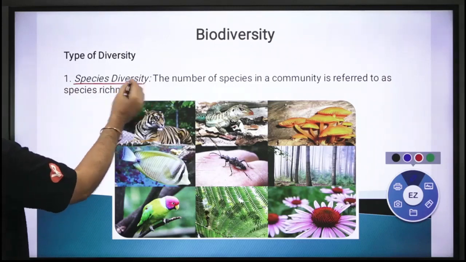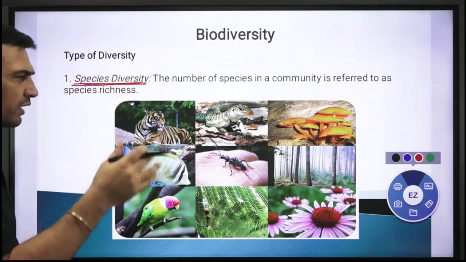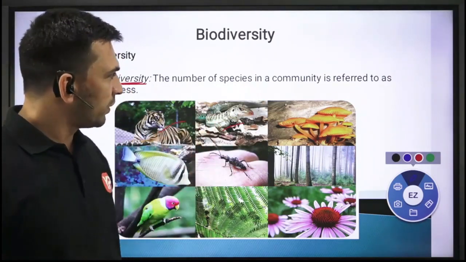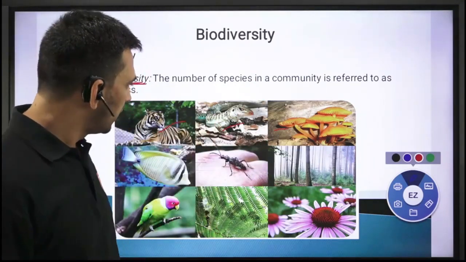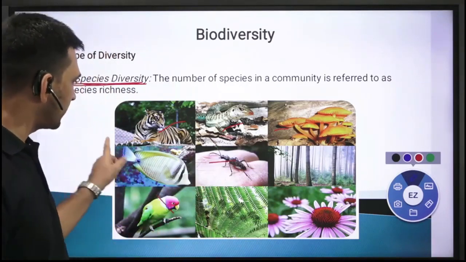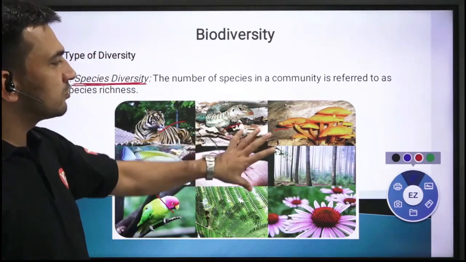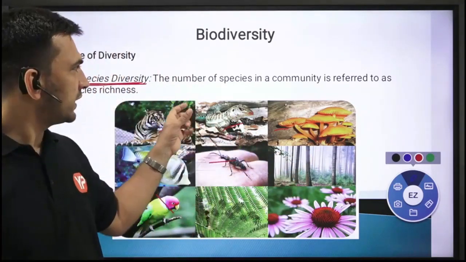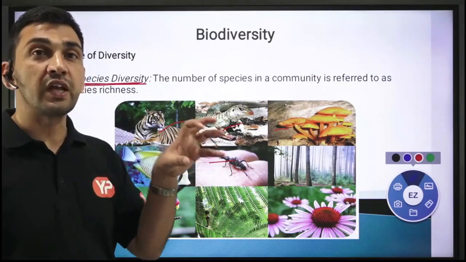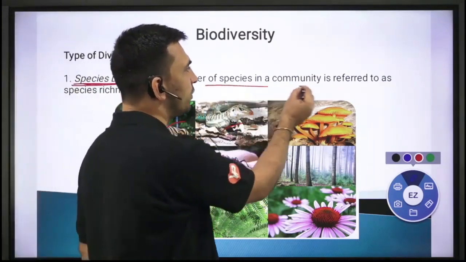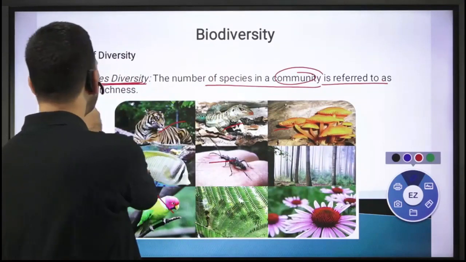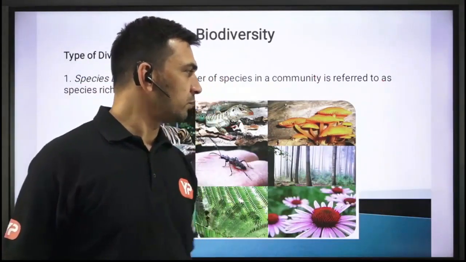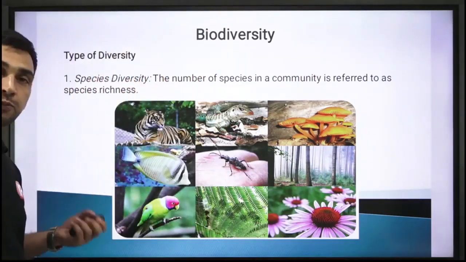One is species diversity, जो हमने जैसे बात की. Species मतलब you are having different kinds of species. Lion as a species, plant as a species, insects as a species, parrot as a species. So ये क्या है? Different kinds of species हैं. So when you're having different kinds of species, then we will say that this is species diversity. Number of species in a community is referred to as species richness. कितना रिच है वो पर्टिकुलर एरिया विद डिफरेंट लाइफ फॉर्म्स, डिफरेंट स्पीसीज से, उसको हमने नाम दे दिया स्पीसीज डाइवर्सिटी.